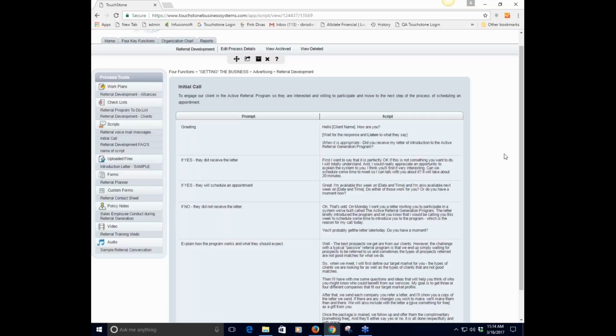In building these, you can tape record people actually doing it. We don't tape record anymore, but you can record on your phone people actually doing it, and then you can pick apart the techniques they're using and build that into a script. A lot of times, after people have said something over and over and developed these techniques of how to explain it, it's hard for them to just write it out. So having a second person sit there and write it out for them as they talk can be a good technique for getting the script words down. So again, this is supposed to be the best case scenario for how this conversation would go.